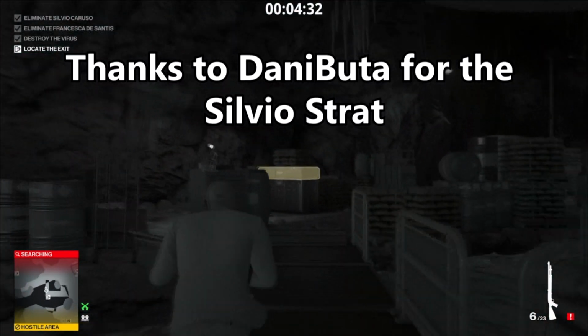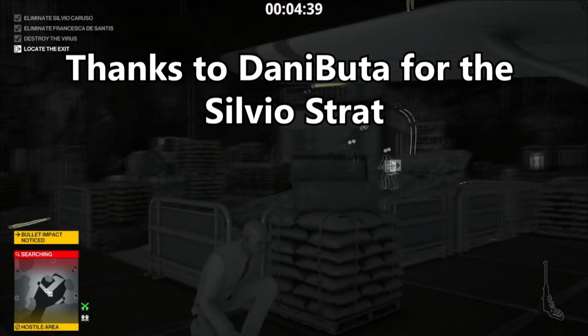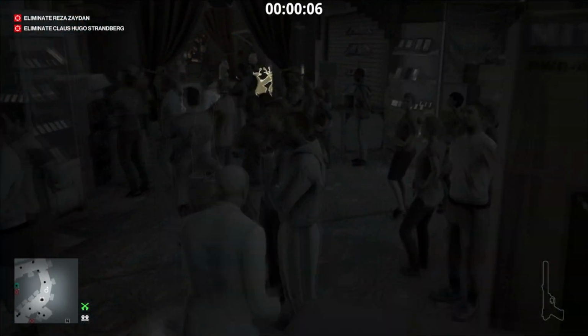But that about does it for Sapienza. We've got a little bit to cover when it comes to Marrakesh, so let's do this. Now, for Marrakesh, we have a few new things to go over, so let's start with locking down Klaus.